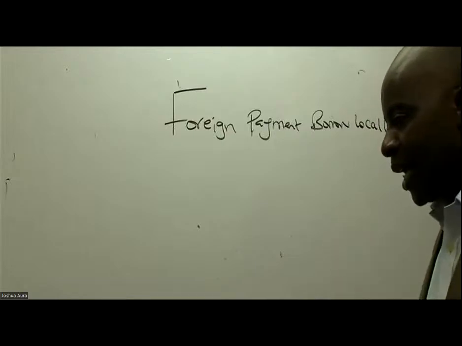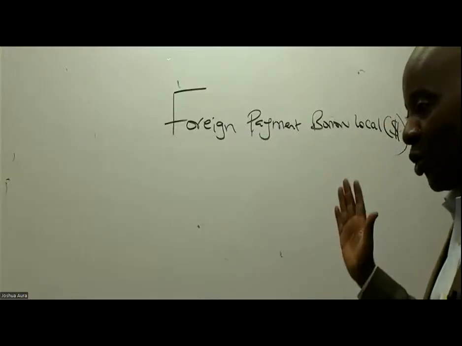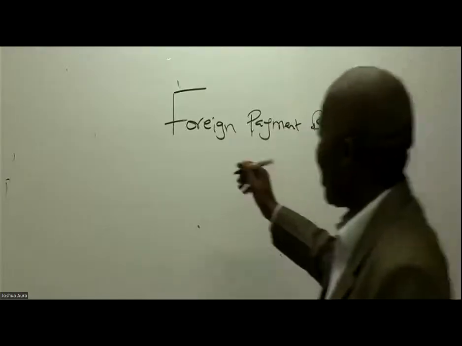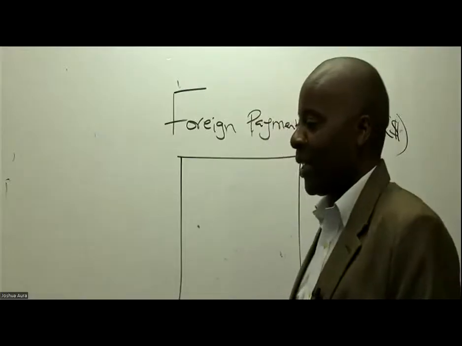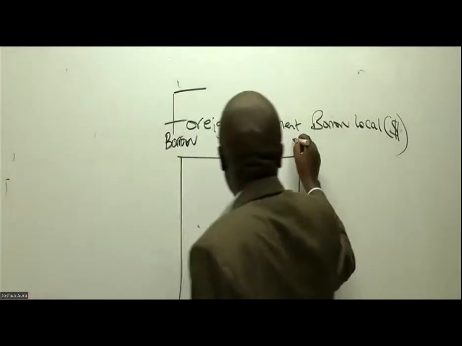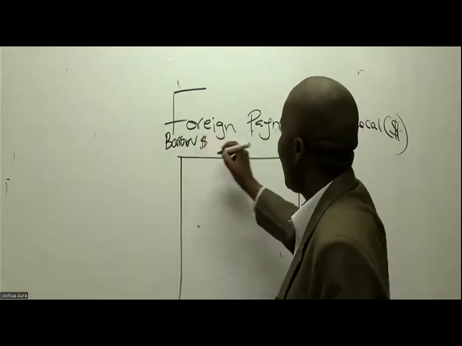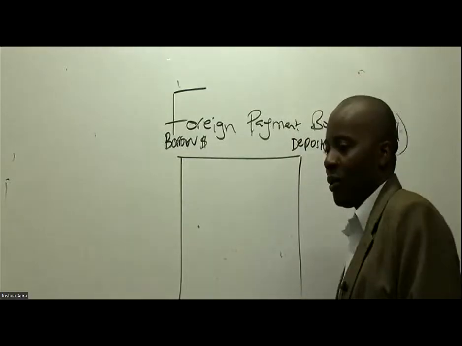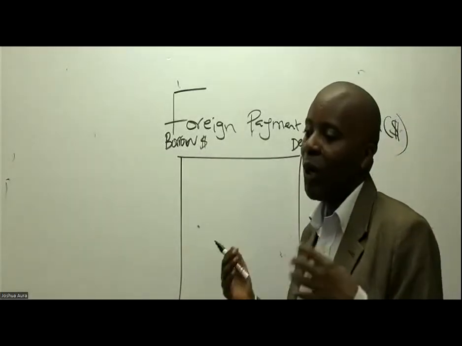We've got two currencies here. We have the dollar vis-a-vis the peso, and the local currency is the dollar. So then come and draw the table. Now we can move with speed. The first leg, of course, is the borrowing. This one here is depositing. You've told me to borrow the dollar here, and the deposit will be the other one, which is the peso. But in this question, they don't want me to do any calculations.